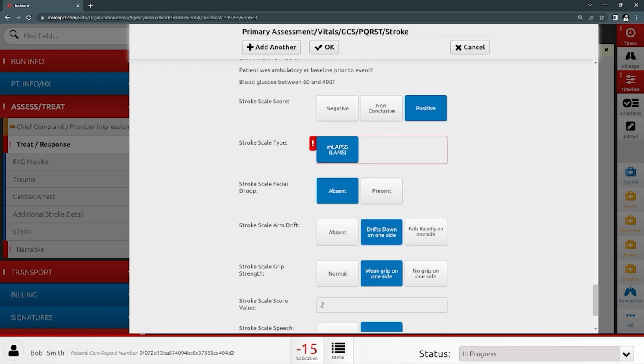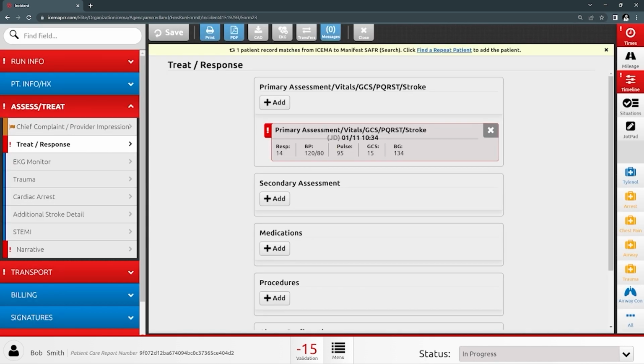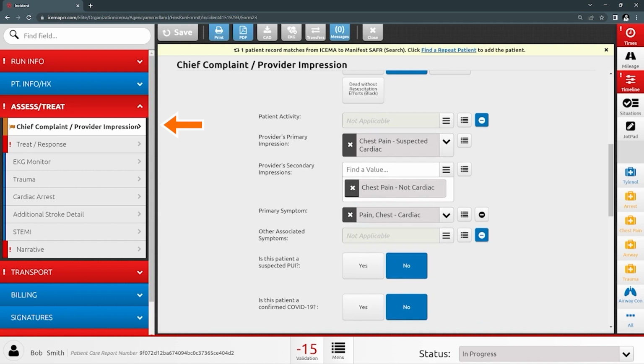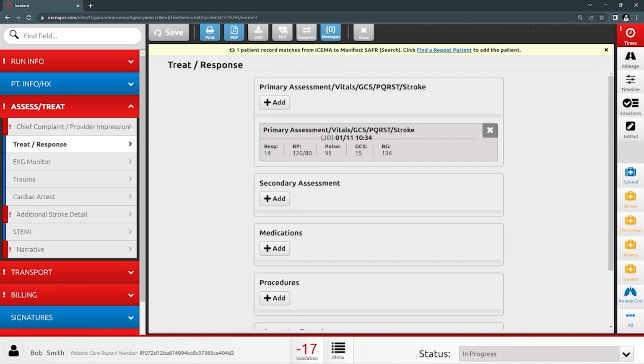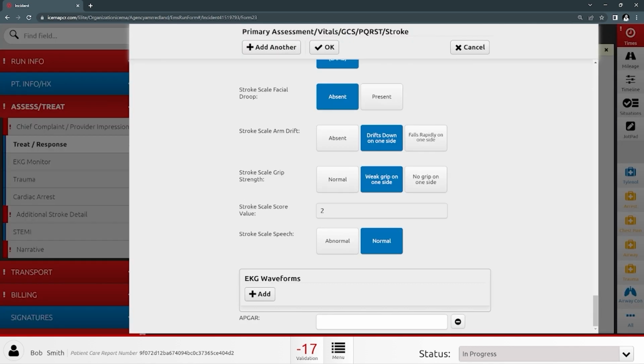We're going to click on this exclamation mark, and it says when MLAPS is not blank, primary or secondary impression needs to be stroke, okay? Like I said, if we had already previously selected stroke, it's going to be red. If we skipped that before, but we just found a little MLAPS positive on it, then we have to go back to our chief complaint and add in our impression here. And then it's fixed. A lot of the stuff is intertwined and tied up, so tap on those exclamation marks and figure out why it is the way it is, okay?